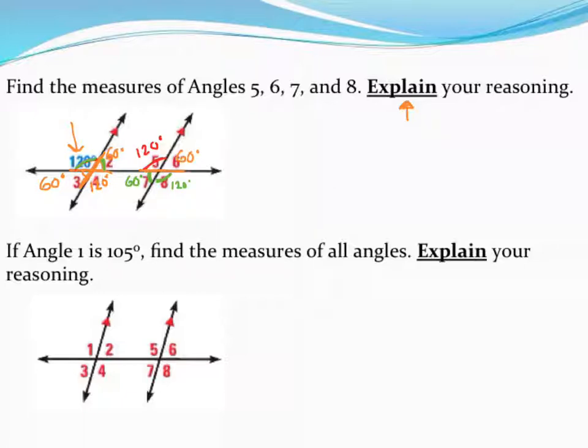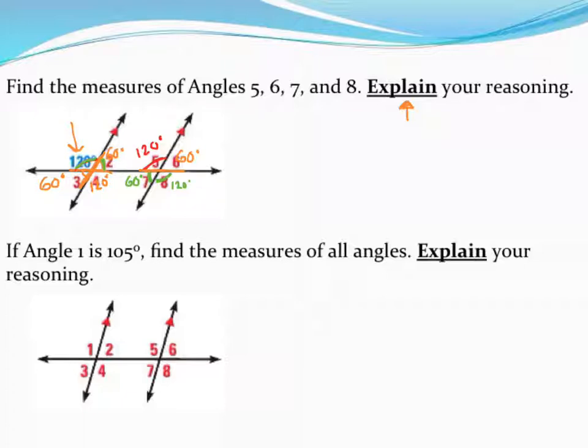Now you're probably looking at this and realizing we wrote the same two numbers over and over again, 120 and 60. And that's going to be the case with these. There's only going to be two numbers you write down, an acute angle and an obtuse angle, unless they all happen to be 90 degrees. So use that fact. There's only two angles that are being written down, and they kind of form a pattern. They repeat. So let's go ahead and try this one.